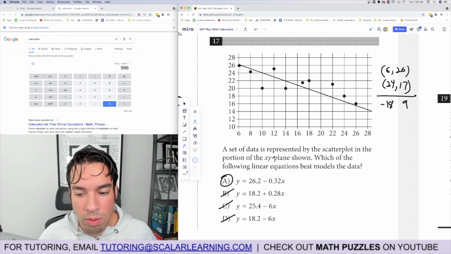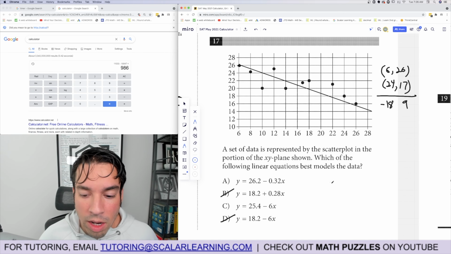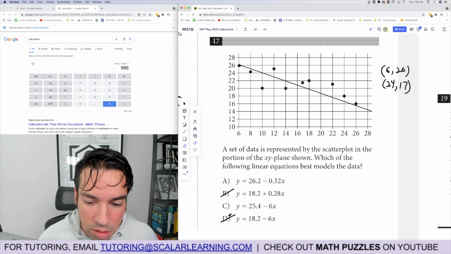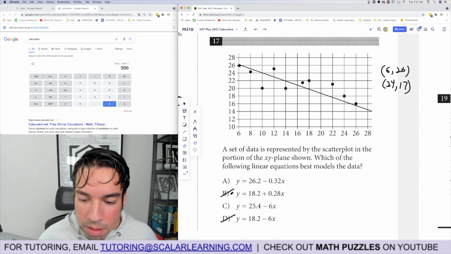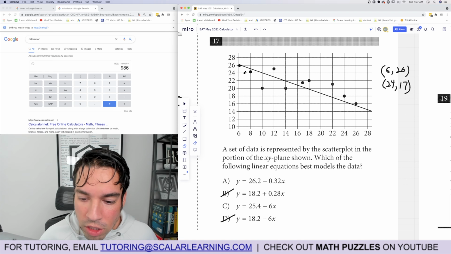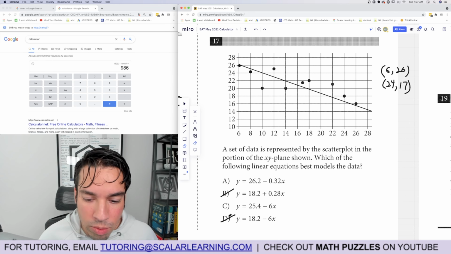Okay, now we're going to verify. We're going to plug in a couple things. Oh my God. I made a mistake. I totally made a mistake. Back up. Hold on. I don't need to back up that much. All right. Wait a minute. That's not the y-intercept. The y-intercept is higher. Oh, this is weird. This is strange. I guess it's going to be A, but look, the way that I have this drawn, I got to rethink about this. 1 second.